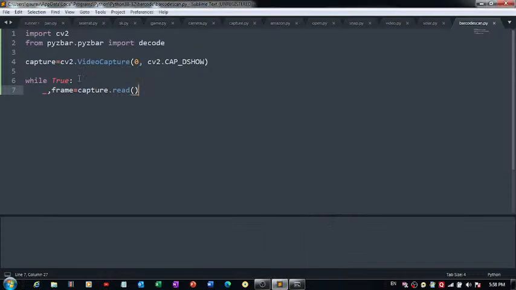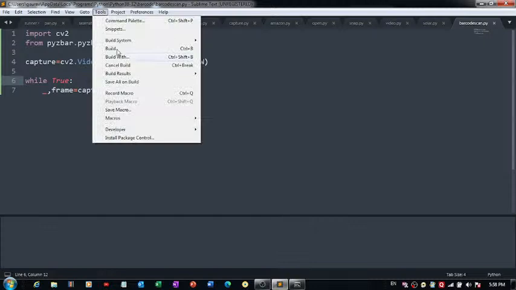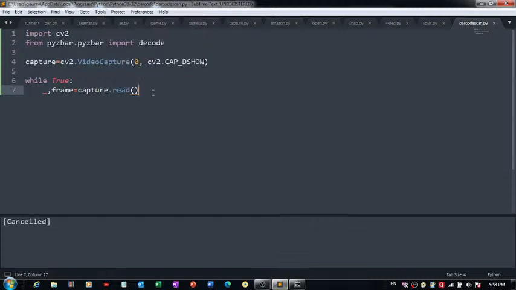I'll have to just quit this. Let me just cancel the build and see whether the camera is going to turn off or not. Yes, the camera is off. I haven't created that window yet. I haven't defined the code for the window in which the frames will appear.